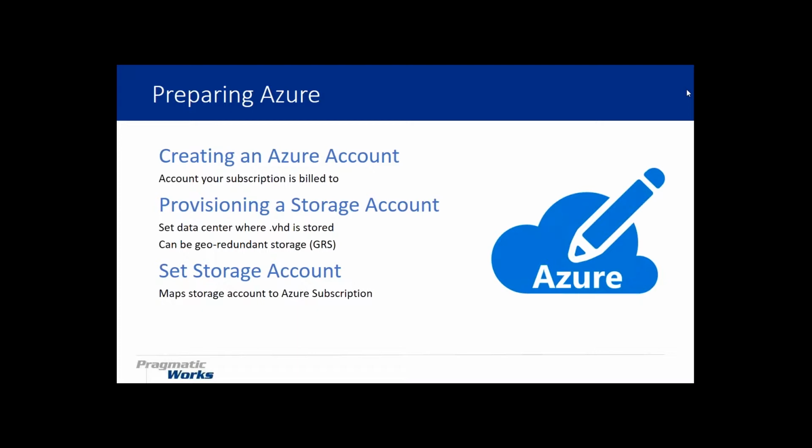The next couple of steps we can do through the UI, but I want to show you how to do this through scripts so that you can hopefully automate this in the future. The last thing you see on the screen is where we set the storage account. Essentially, all we're going to do is set a context. So from that point, when we run our upload command, we've already told it which storage account we want to upload this file into. All the commands we use after that don't allow you to specify a storage account, so you have to set the context for the storage account inside PowerShell.